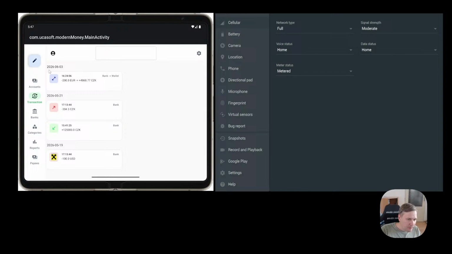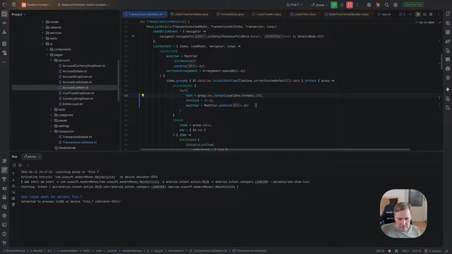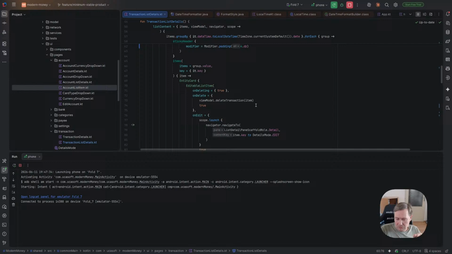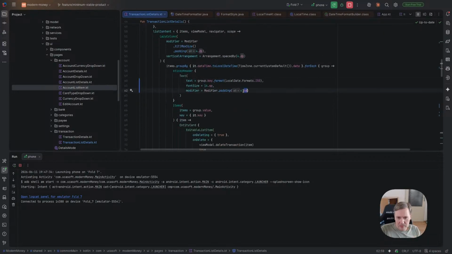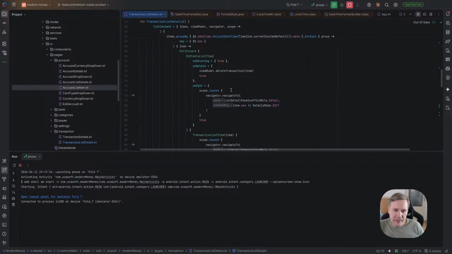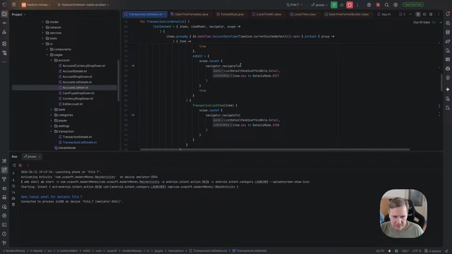Looks better, but padding, we need only left padding, nothing else. And you can see how we have some big empty space in the end of the transaction card. So I guess I know how to fix it. Okay, or maybe not. So here we need not all padding, but just start for DP, it's all. And then the item itself, we have entity card, but it should be okay.